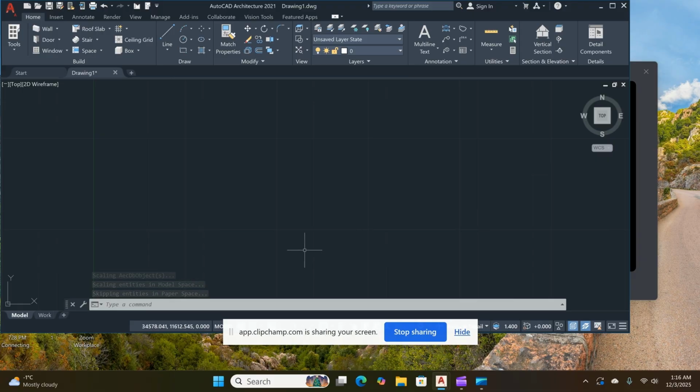Before starting the boundary layout, it is good practice to establish consistent text formatting. I will modify the text style so that all annotations in the drawing use the Arial font.